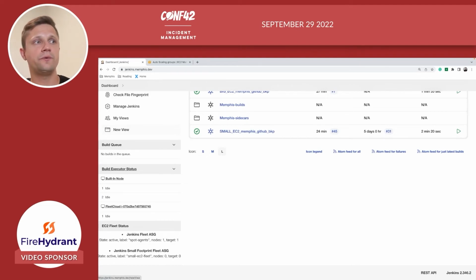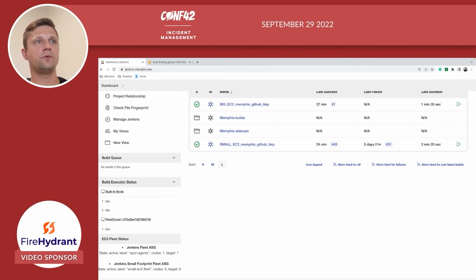So now I want to show you how it works: the big EC2 pipeline will run on this particular node, and the small one will trigger a new machine, a new node in my auto-scaling group. So let's run them and see.